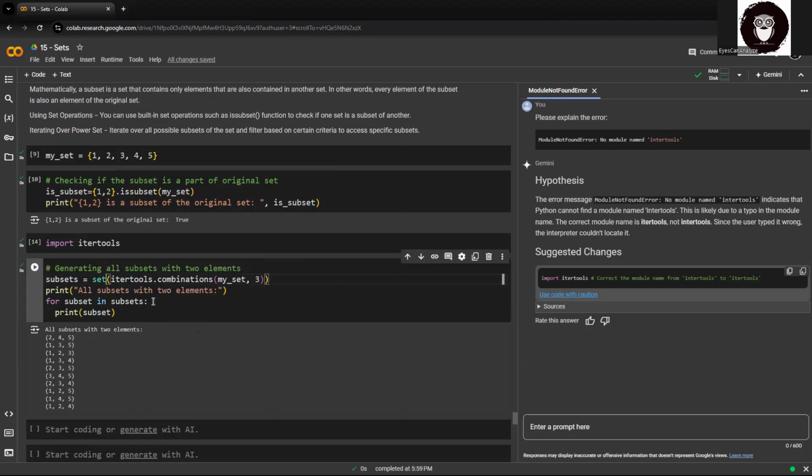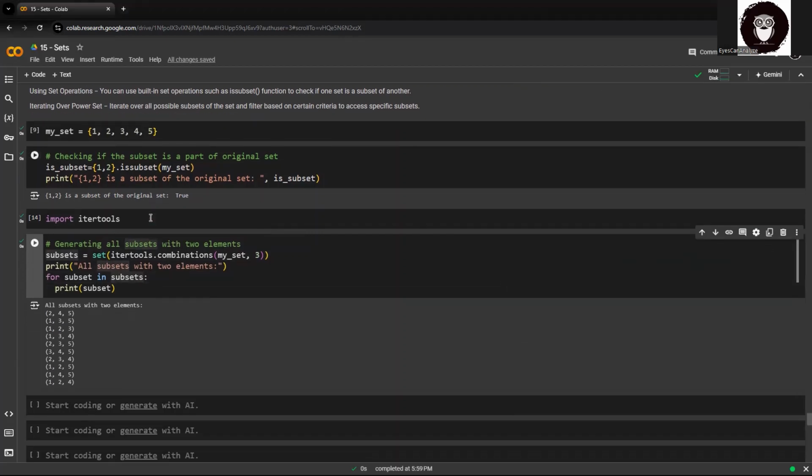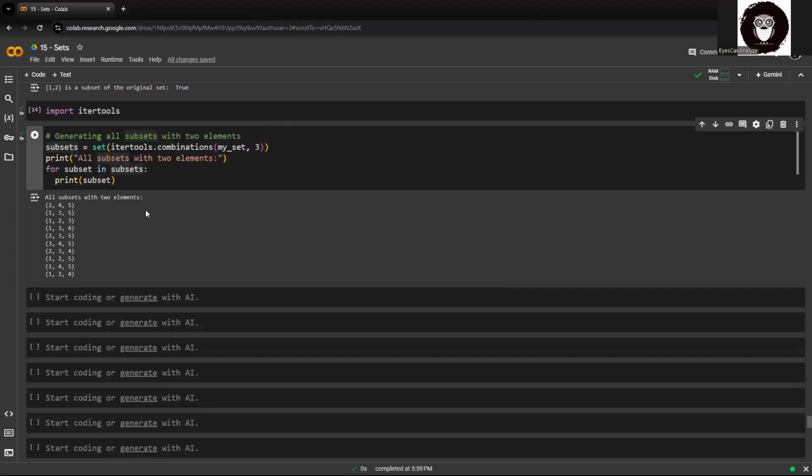I have created a list earlier, so this time I have made it a set. So this is how you can access various items in a permutation combination as well, to get the right output that you require.